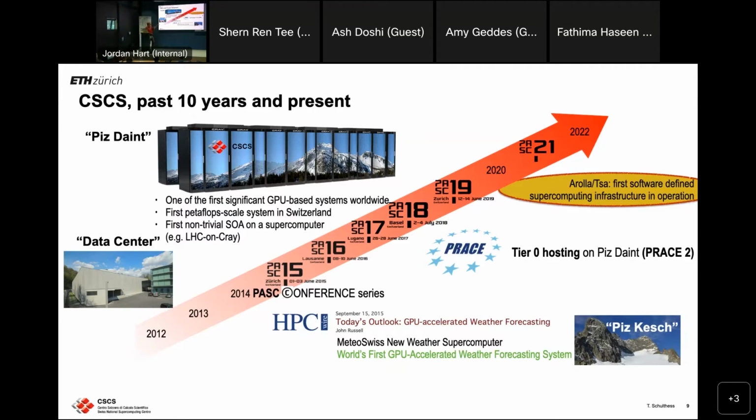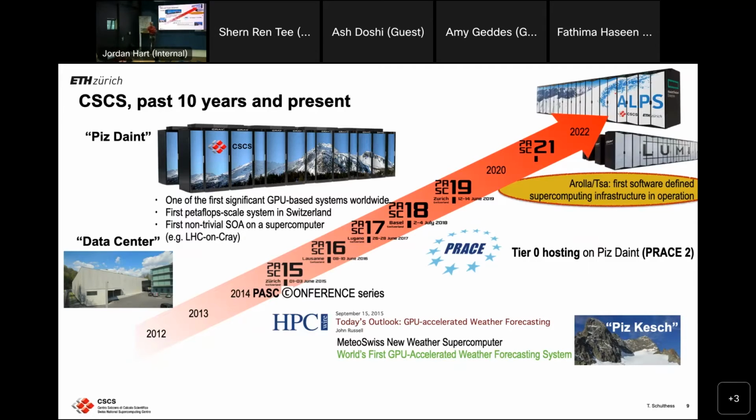And we have also further developed the weather system into what we now call a software-defined infrastructure. So this is the evolution from doing things by hand to doing things with some level of automation. I'm not going to cover this in the talk, but it's an important topic for what we plan to do in the future on the Shasta infrastructure. And today, of course, the relevant systems are the LUMI system and the ALPS infrastructure.